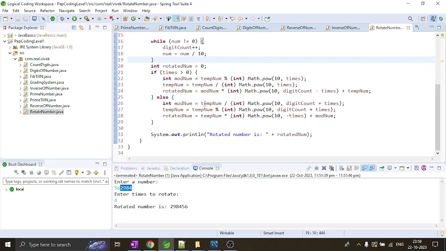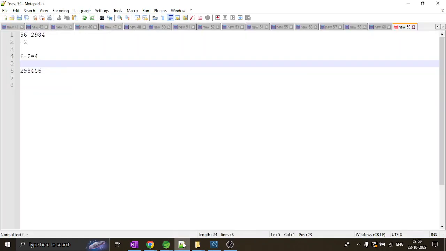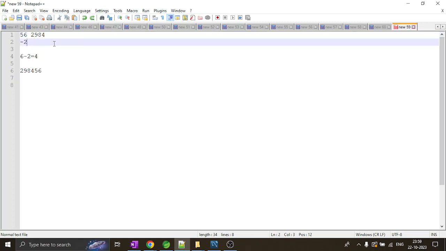So first we get mod num by dividing temp num by 10 to the power digit count plus times. Digit count is 6, plus of minus 2 is 4. So we get 56 as mod num. Then we get 2984 as num, right?